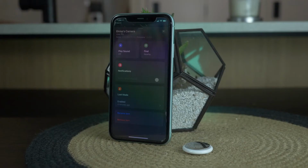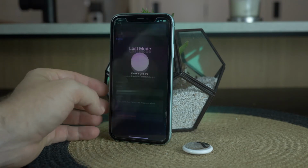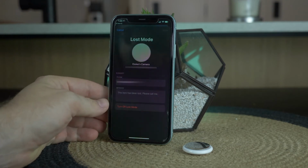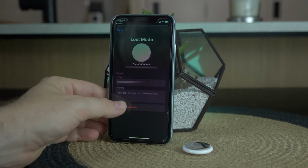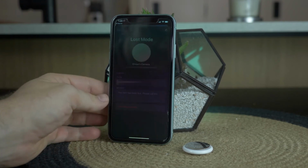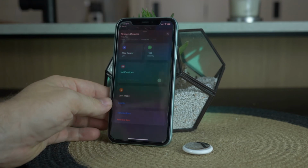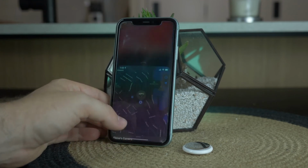It's that simple when it works. You don't have to have an iOS device to tell someone that you've found the AirTag, which I love, just an NFC enabled device. And then that's it. You've found your device, you then disable the lost mode, and you've got your AirTag back in your possession. So that's the whole process, and it sounds great. Hopefully the person who finds it actually lets you know that they've found it.